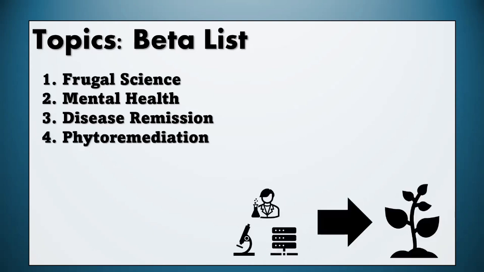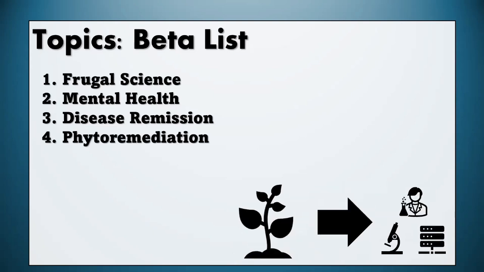Fourth one is phytoremediation. So that's the idea of remediating places, especially soils, with plants, or just remediation in general. So rather than say, okay, we want to test certain compounds, certain plants out, see how good they are, maybe you would reverse it. Go out to places that have been disturbed that need remediation, see what plants or organisms, even algae, even soil bacteria, microbiome are already remediating, and see if you can reverse engineer that.